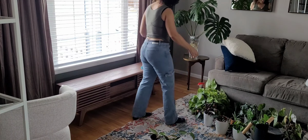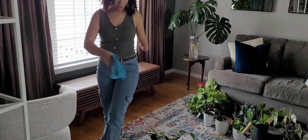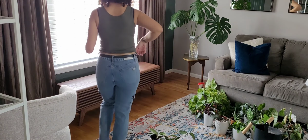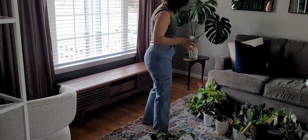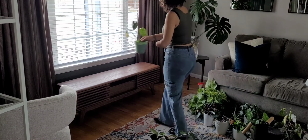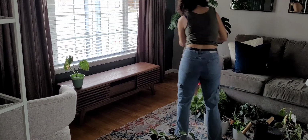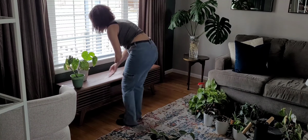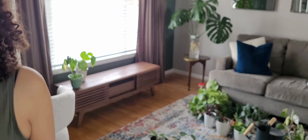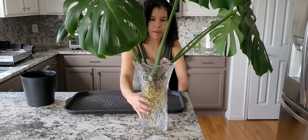This Monstera definitely needed a repot. Like the roots are rooting. I was going to wait until it got a little bit closer to the springtime, but I figured, okay, I'm doing some rearranging now. I might as well just go ahead and repot this. And then I took all the plants on the floor and I was deciding, okay, which ones am I going to keep down here? Which ones am I going to keep on the plant shelf and so forth. So I did a little bit of that. And then I was like, okay, let me go ahead and repot this.